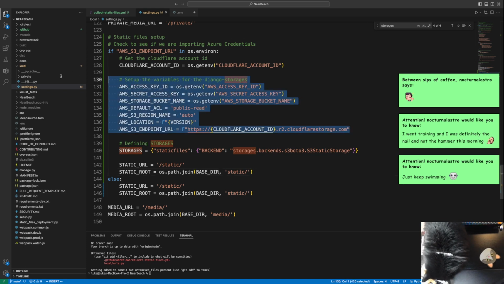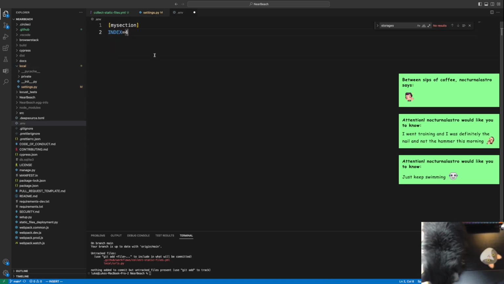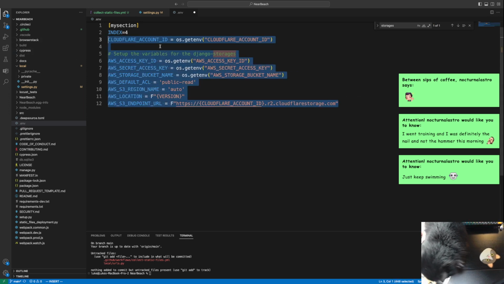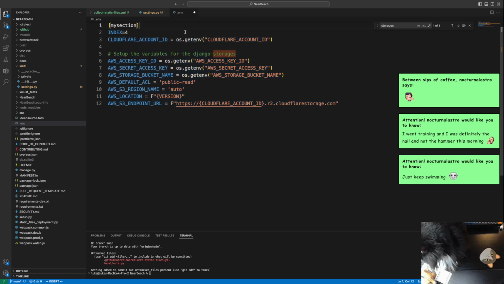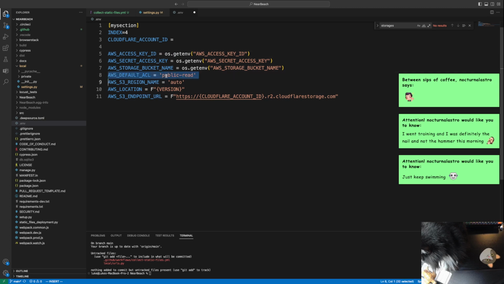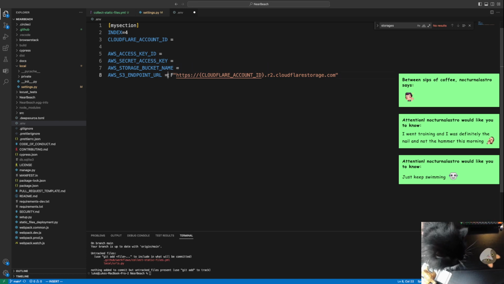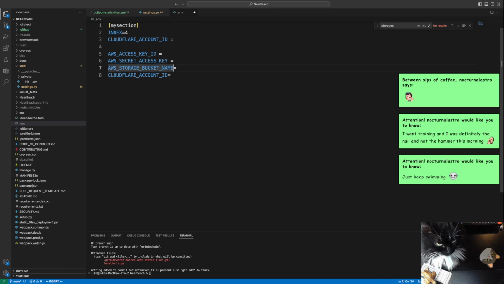Alright, so I'm going to copy these. Going in here, we're just pasting them. We are going to minimize them like this. And then we're going to get rid of all of this. For these ones, I don't need. This one's a bit different. I just need to get rid of these.